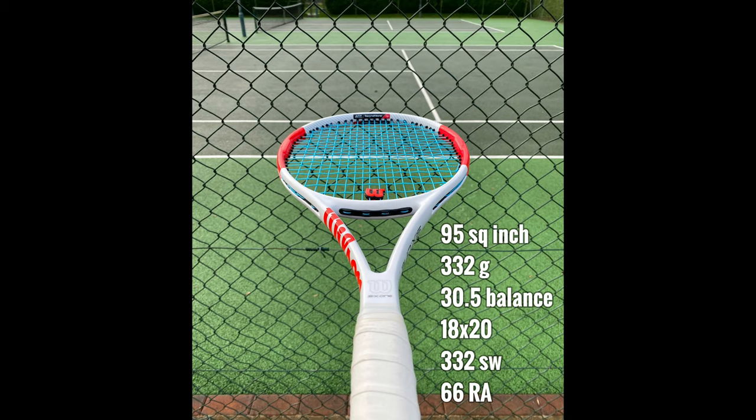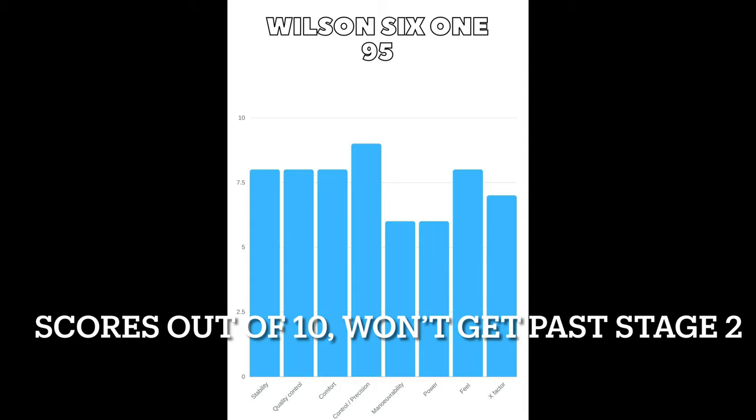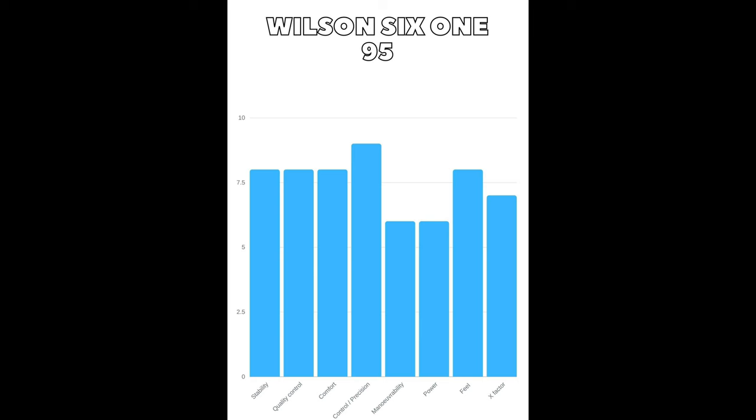In the second category it fell down a little bit for me. It's obviously a very heavy racket and also really headlight, so I was finding it needed customization at the top, and by the time I'd got it playing right in that regard it was really quite hefty. That combined with the 95 square inch head size was just really on the periphery for me - the sweet spot was a challenge. I also felt that with the customization it was a little bit too heavy, which actually helped me identify what weight and balance point is going to be right for me.